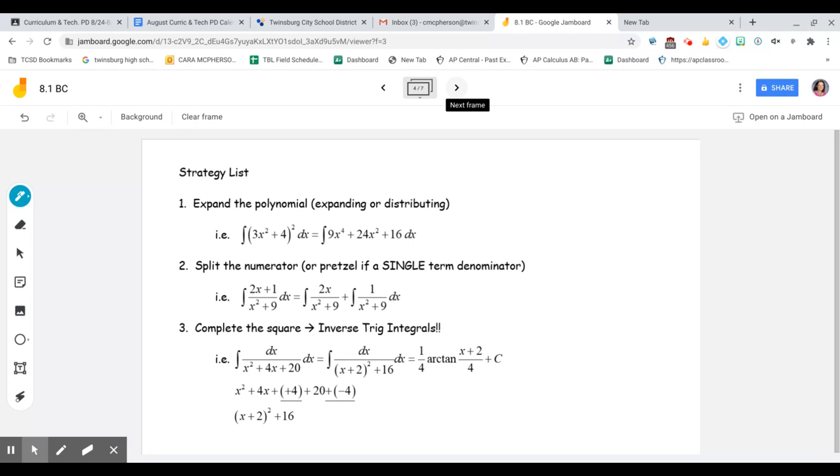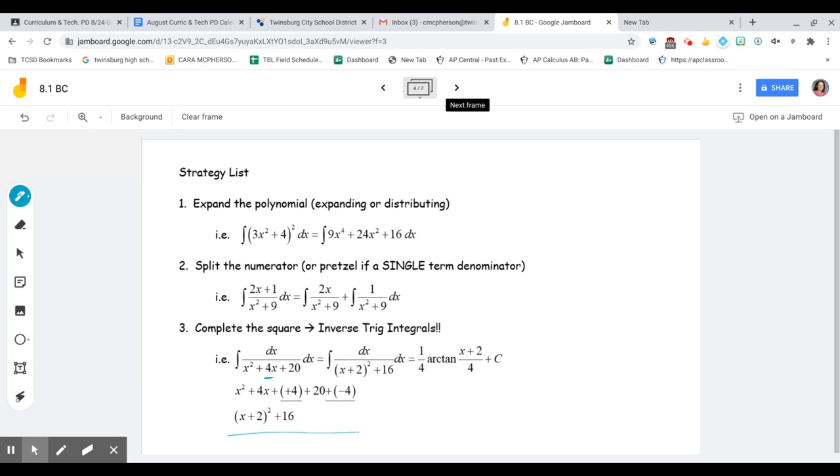Those two strategies happen a ton. My third strategy, not very common, something we would have done at the end of last year, is we could complete the square. It only happens with inverse tangent. It only happens when you have a denominator that is a trinomial that is not factorable, and we then take whatever this middle term is, cut it in half and square it. That tells me what I need to complete the square. And then whatever's left over, like for that one, I need 4 to complete the square.